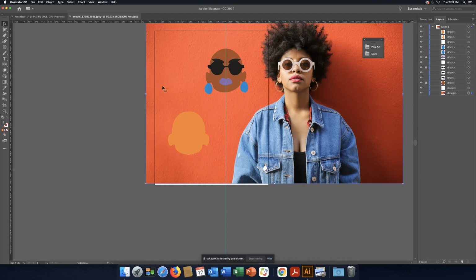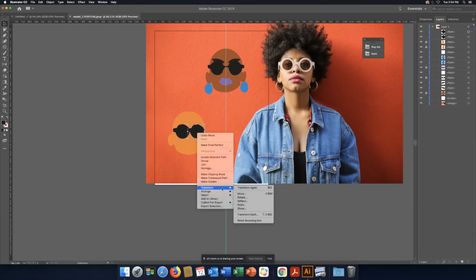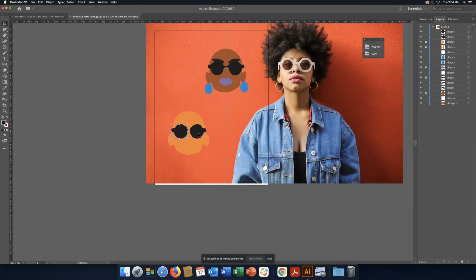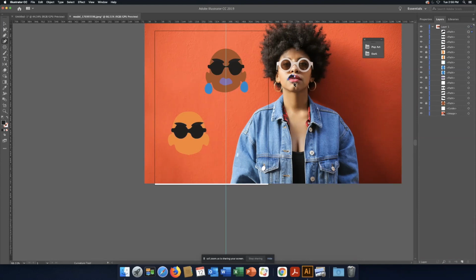But at the end of the day, I've created a face and it's going to be down in the left hand corner. And so then I'm basically just doing the same thing again with the curvature tool to create her glasses. I'm again copying and pasting to create her eyebrows. Using the curvature tool again to create her lips, which are terribly drawn. I'm so sorry. You have to watch this.